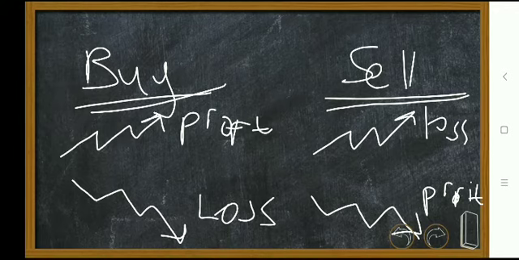For a sell or a bear, remember sellers are bears. If you go bearish and price goes low, you make profit. If you go bullish or in a buy, the buyers are bulls. If you go bullish and price rises, you make profit. I hope this makes sense. And next, we'll be dealing with the account-based currency.